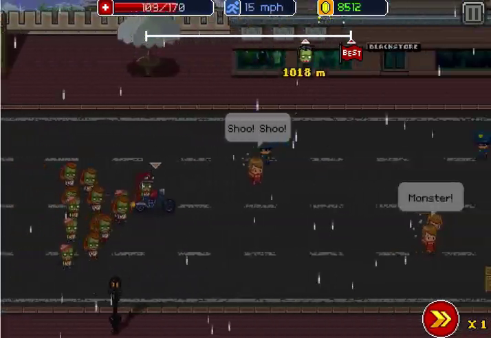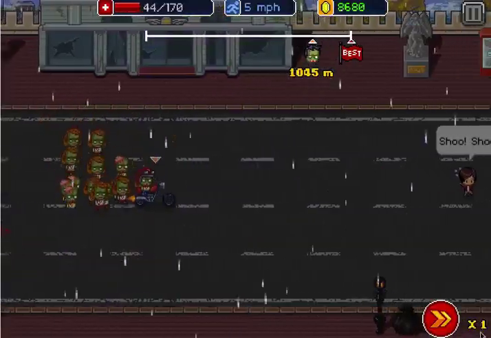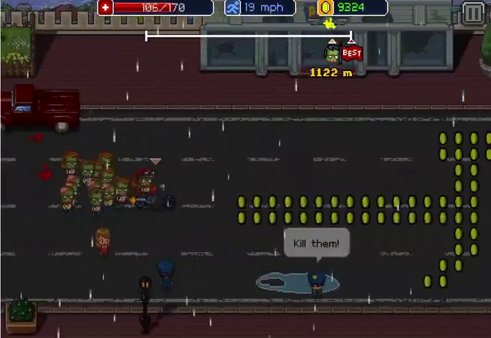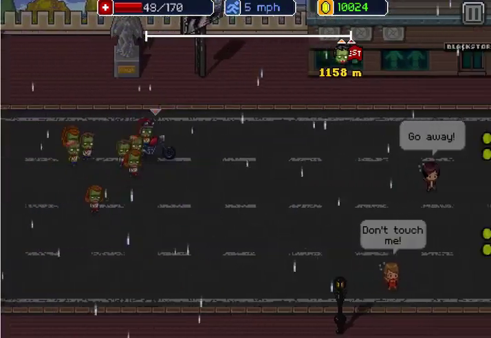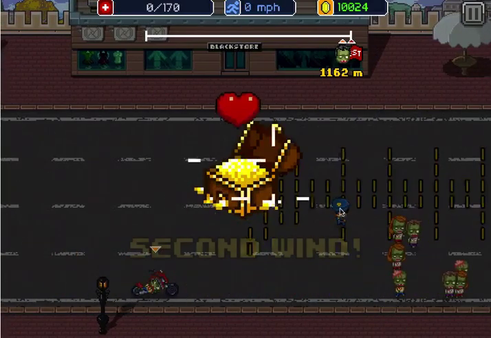Well, like, we're getting back into the 1,000 range pretty commonly here. Shit. Use the boost. It's not going to help us too much, because unless we eat a whole bunch of people, it's not going to get us very far. Come on. We're dead. Damn! 1162. I did get a chance.